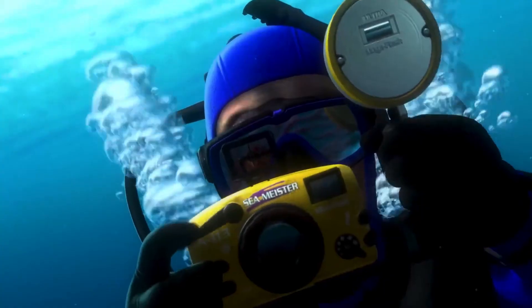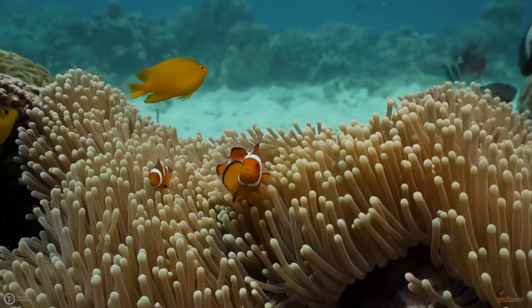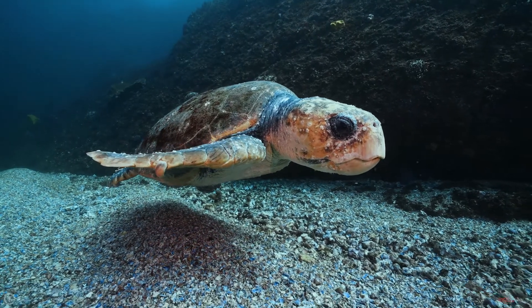Before you get bored and click away, this is what it looks like when you try to take a shot with a low CRI light — except in reality the animal would get spooked and swim away well before you got close enough. Now compare this to a shot taken with a high CRI light: note the animal isn't phased at all and the encounter is epic. Of course this is generalizing, but you get the idea of where I'm headed.